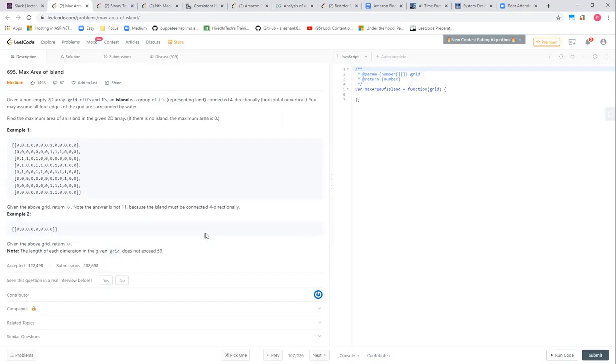Sorry, but how will making that 0 give the answer? Sorry, could you repeat again? Like I understood that we need to have another n cross m, row cross column matrix, which has the visited nodes true or false. But how does simply changing the values to zero within the same matrix help to find the maximum area?